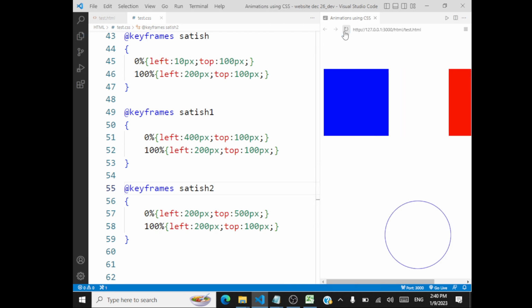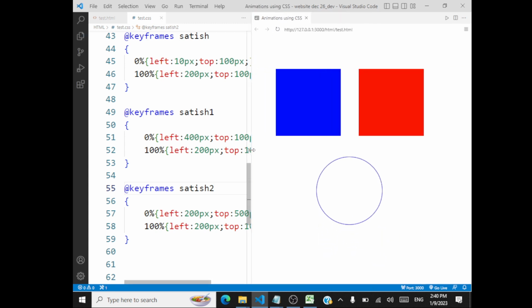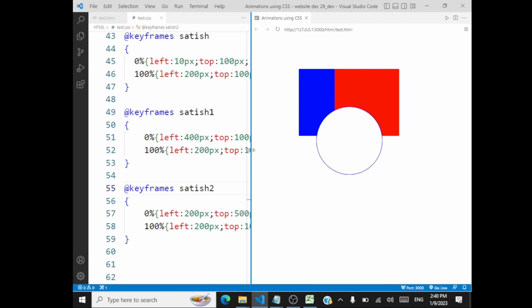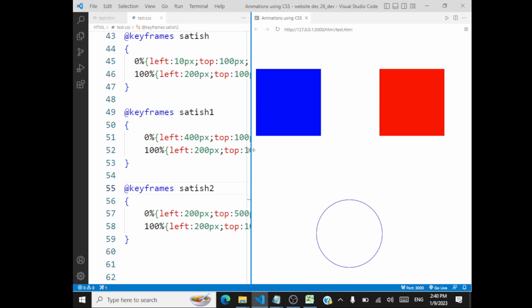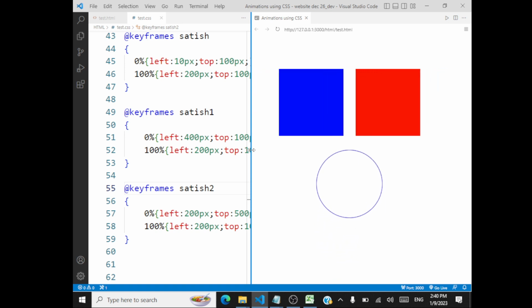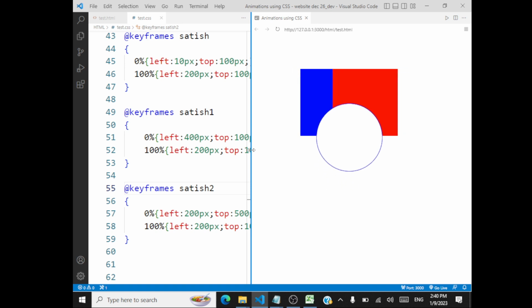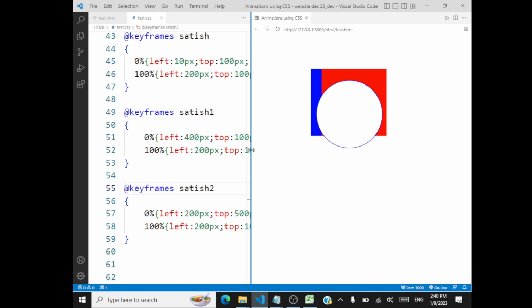Let's push this. Yeah, now it's working fine. It's just a translation effect. That's it, and you have defined that. See, now there is still one issue here. It's not rotating. One of the elements should rotate, right? That effect is not there.